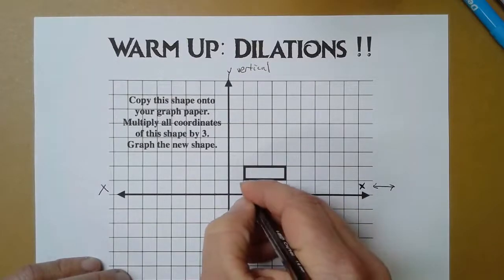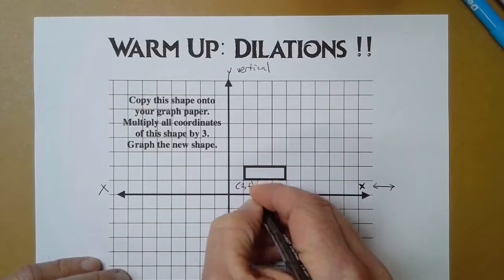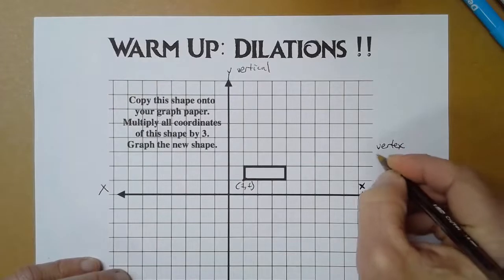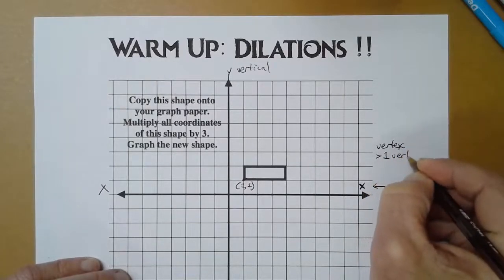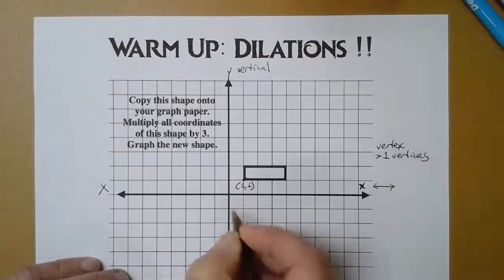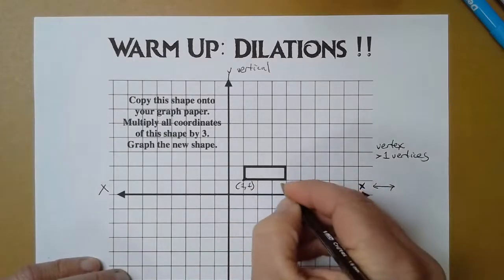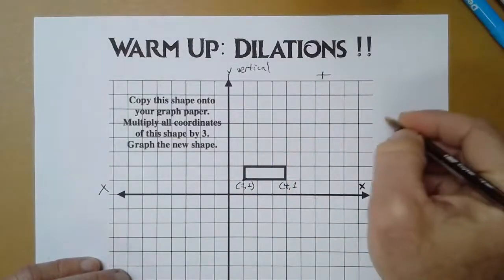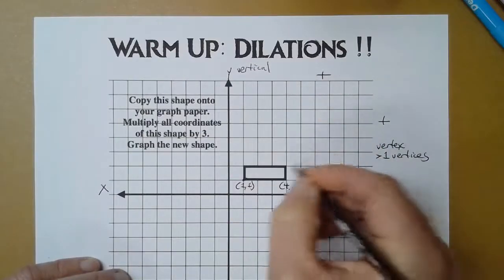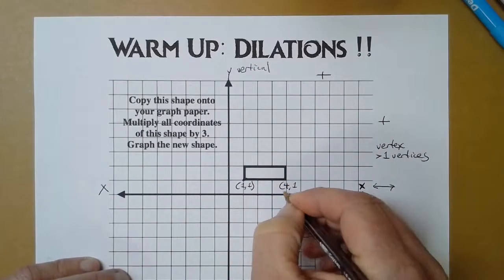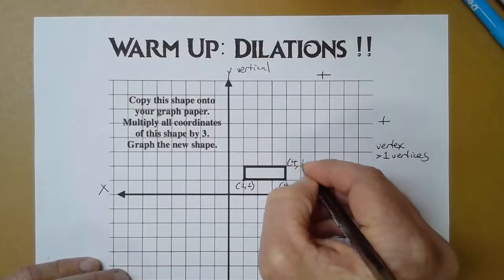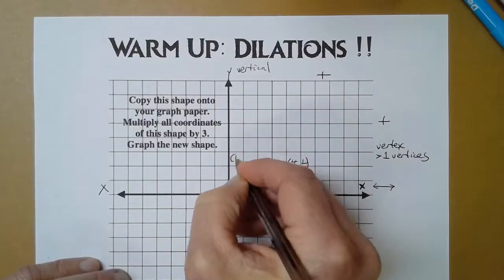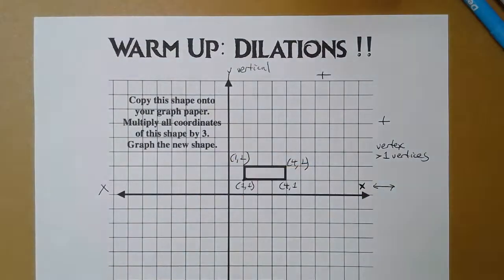Right one, up one. I'm just keeping track of each vertex, and more than one is vertices, of course. The vocab, so important. 2, 3, 4, and 1. These are all positive y's, positive x's over in here. 1, 2, 3, 4, 1, 2, and 1 and up 2. 1, 2. Okay, so I've got them all labeled.